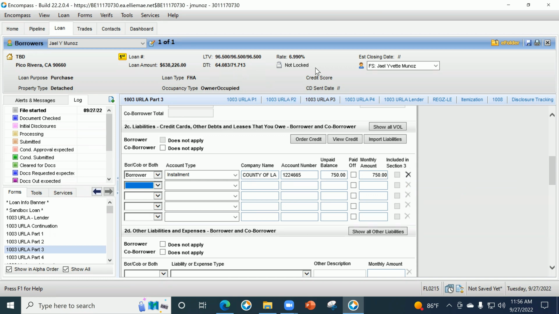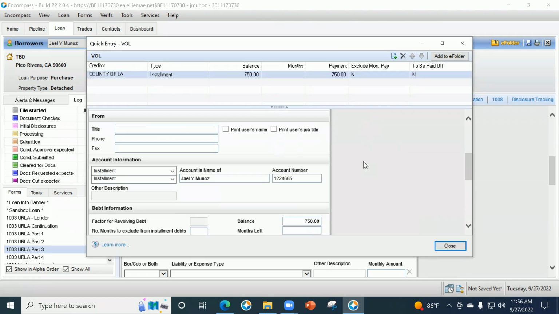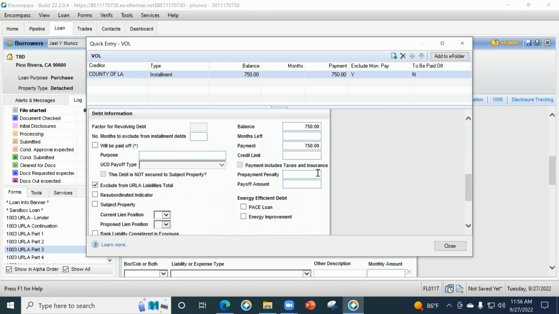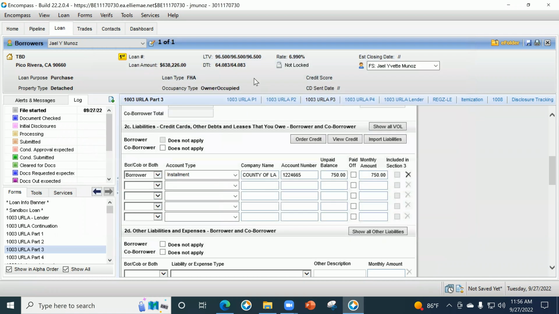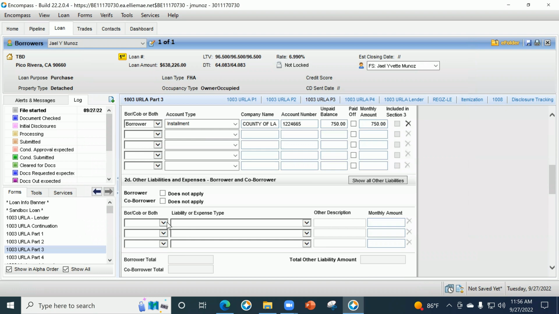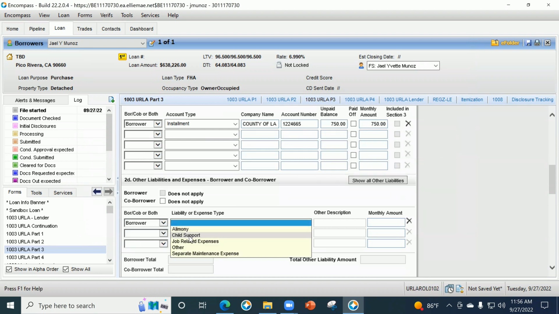And remember, your LTV, your DTI, all your numbers must match, because once it goes to an investor, it all must match, right? So what we had to do is hit our show VOL. And I'm going to show you guys why. You want to exclude it here. And you want to put a small note saying, placed in other. Why? Because you're going to show your underwriter, your processor, that you actually moved this liability, because when we exclude it, now our DTI is lower, right? But you want to put it here, because here is where, if this borrower is paying any type of job expense, any child support or alimony, you want to hit him with it.